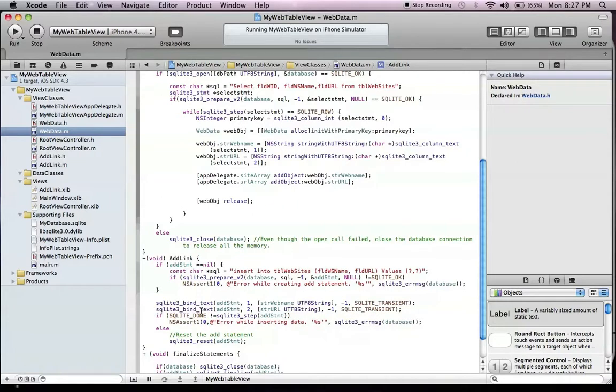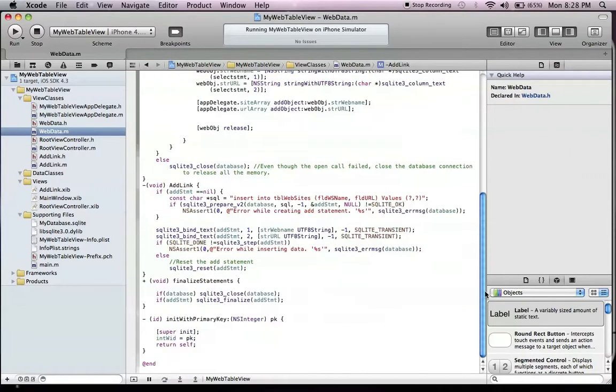Similar, same line here as far as the way it's written, but different. You have 2, which is right here, and that's the URL variable. And again, SQLite uses C-based strings. Xcode does not, so you have to declare it as a UTF-8 string. And then, of course, we do a check here to make sure that we were able to add it. If we didn't get a step after we added the statement, then we had an error. And if we did, then just reset the whole add statement and start us back to 0.